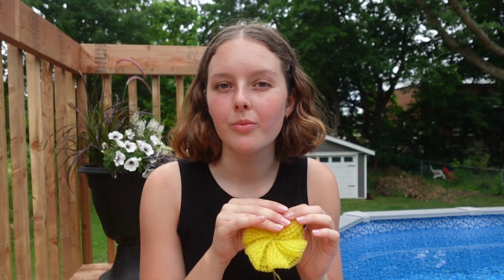If you have any questions regarding the pattern, please leave them in the comment section below. I'd love to help you out. It is quite straightforward, seeing as it's the same stitches over and over again. So be sure to just watch a couple times, especially for the first couple steps, as you start to understand your front post double crochets and your back post double crochets.